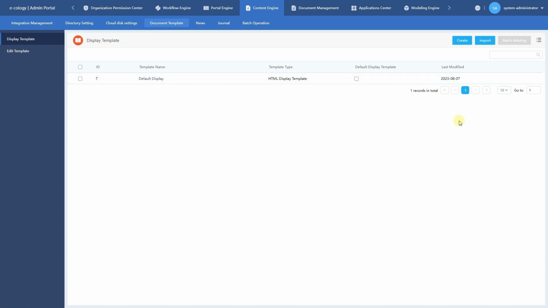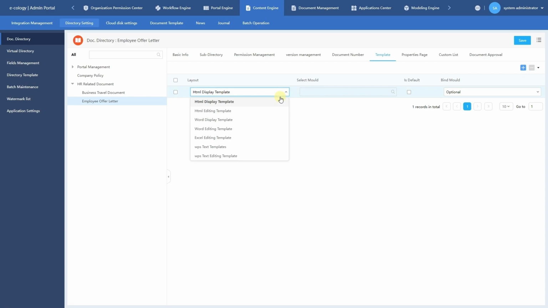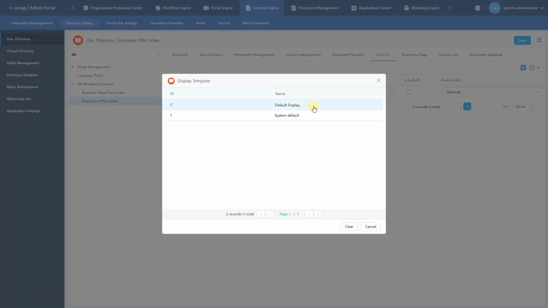After creating the display or editing template, we can then set up the template for the directories. Let me show you how to set up the display template for employee offer letter directory with the display template we created. Click on the Create button, select the layout type from the drop-down list, then select the display template that we created.